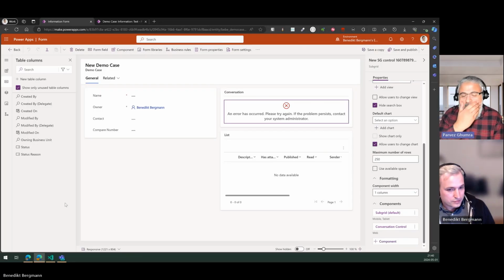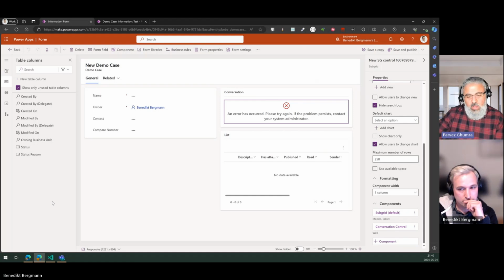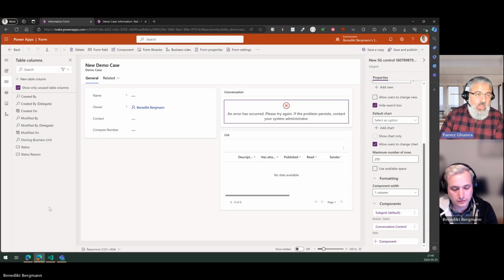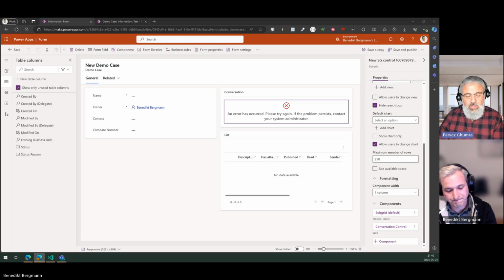Okay, cool. So just coming back to some of the questions then. One of the objectives of PCF controls, my understanding, is to promote reusability. So we build a control once and then are able to use it across different areas of an application. It even enables the ability to share it in the community. So you've built it once and shared it with other people, and they're able to use it. What sort of things do you need to think about, or what approaches do you take in the design of the control to enable that? What kind of aspects do you have to consider?